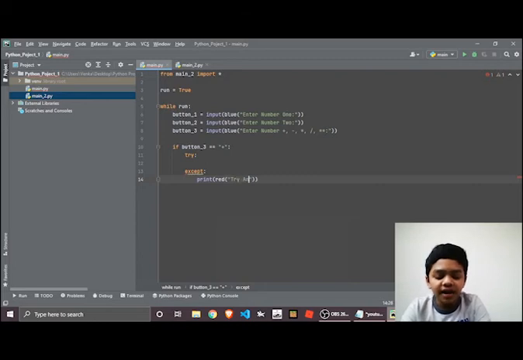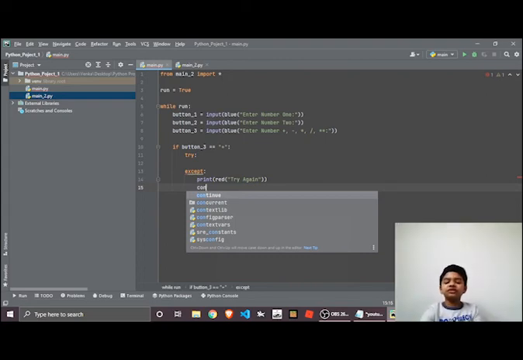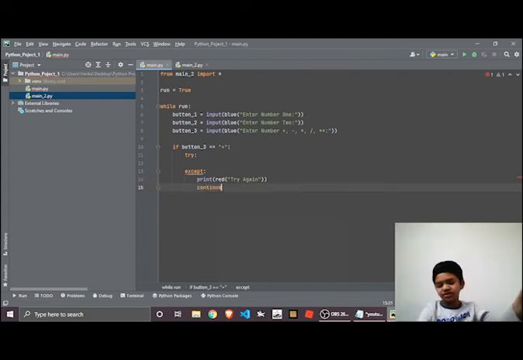Try again. Then hit continue. You can only use continue in a while function, and there's nothing else for continue. It's just a continue.